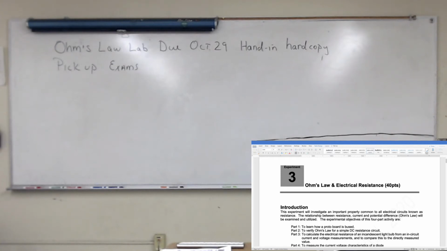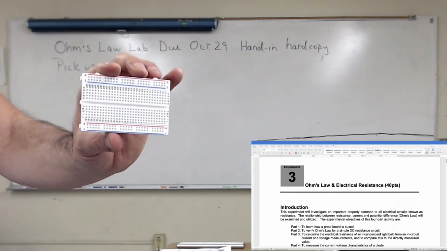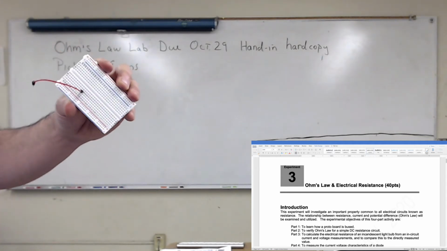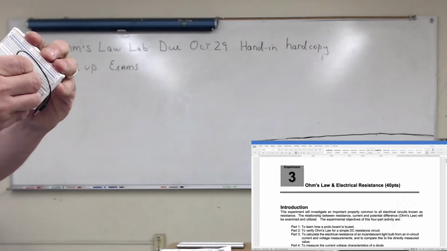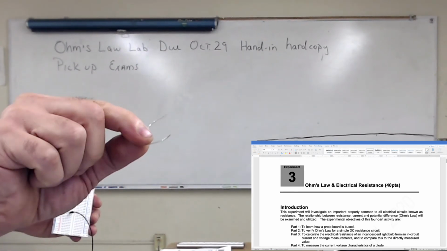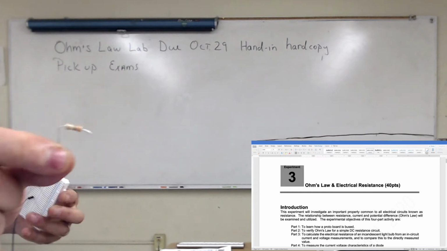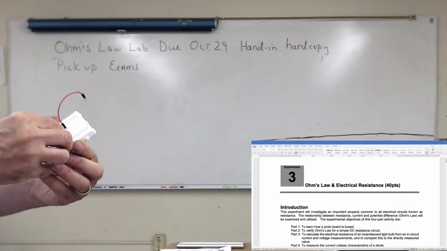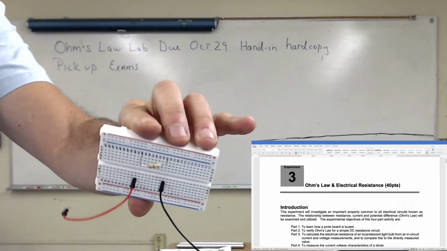Okay. And so this Protoboard has a bunch of holes in it, and you wire things by basically putting wires or elements into the holes. And I want to get another circuit element, a resistor. Something like this. This is another element that you're going to be learning how to use in a circuit. You just put them in the holes. You got to put them in the right way, though. I'm just doing it randomly, just to show you how they work. Okay.